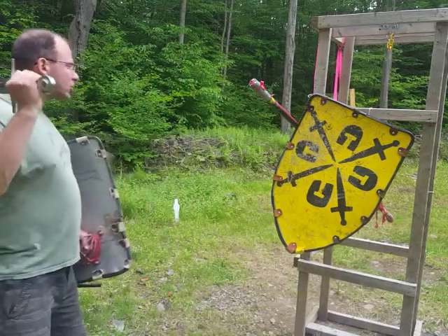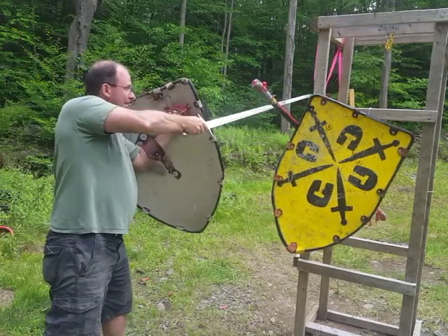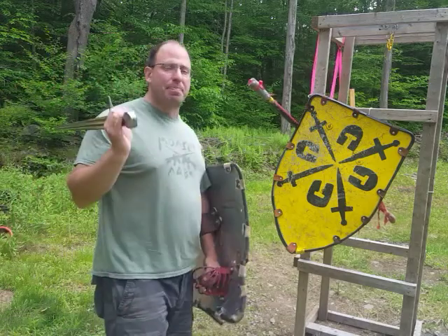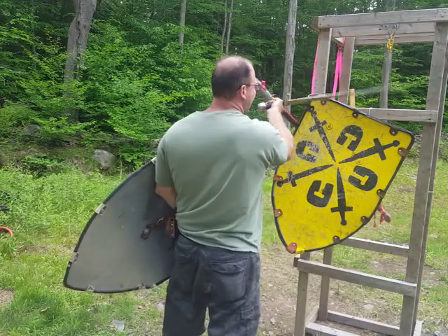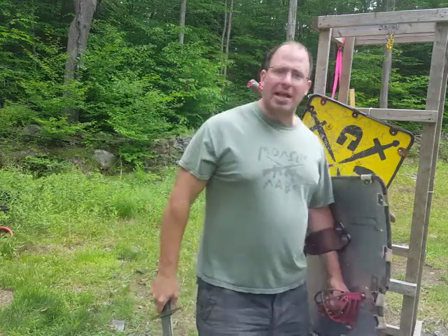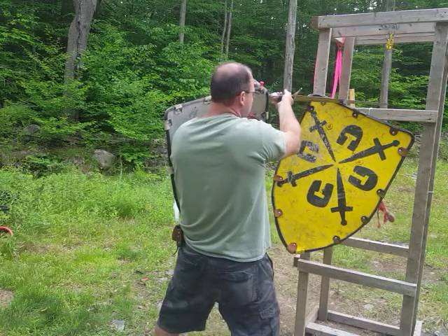So the play goes like this: we start with an overhow, which is an overhand cut — basically the one-how that I've talked about in prior videos — so we start with an overhow thrust. He then tells us to wind against the sword, basically putting the strong of our sword against the weak of his blade. Then he says to snap over. He doesn't name a particular cut; from the wind we snap over with some type of rotational cut — that could be a zwerch how, a kum cut, a kum pow, or a struts how with the back edge pointing down. You could substitute any one of those cuts for that snap-over shot. So one more time: overhow, thrust, wind, snap over.